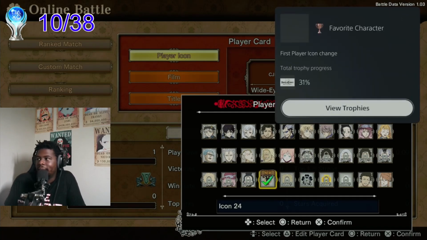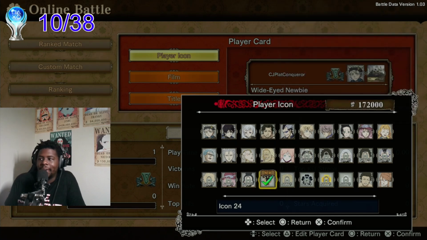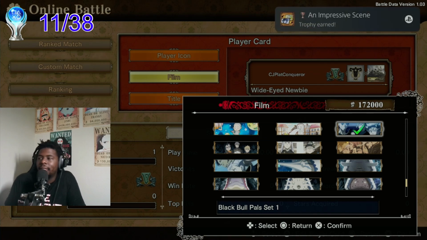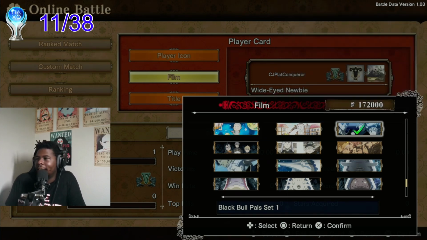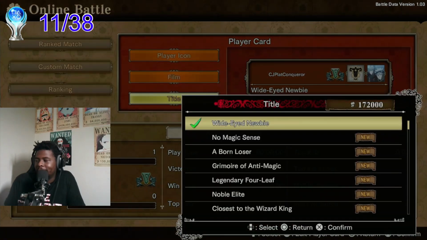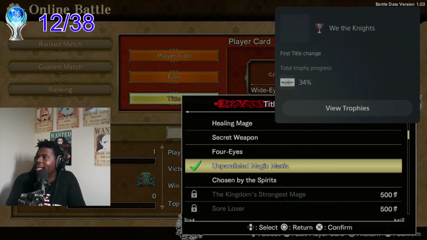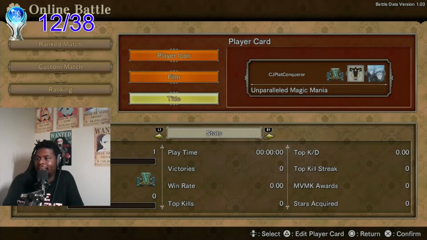Favorite character. First player icon change because I mess with all the Black Bulls. They're dope. This right here is close enough where they saved Fenrir from his brother. That was first film change. That moment was so hype. Unparalleled Magic Mania. We the Knights. All right. And that's three right there. Back to back to back.